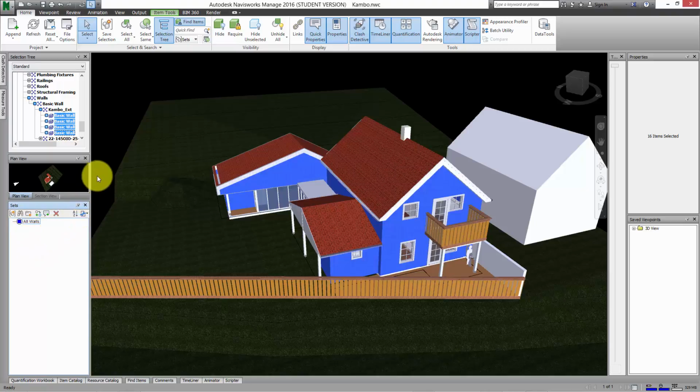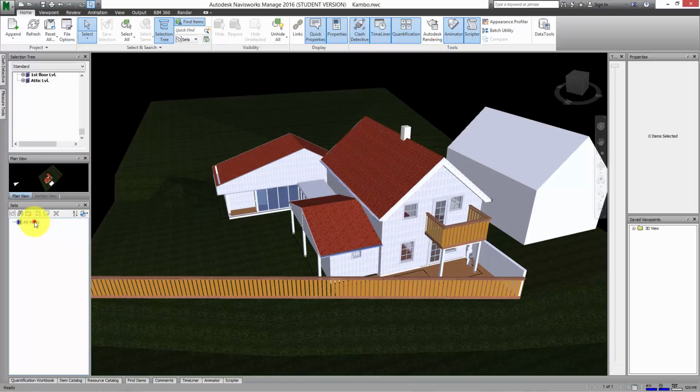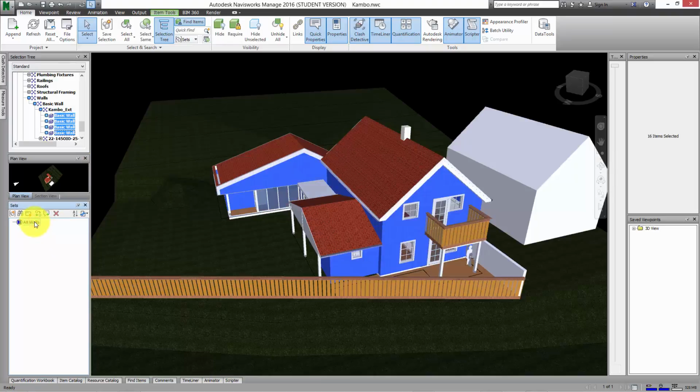So that means anytime I want to come back into the file and select all the walls, all I need to do is select this selection set. So we have a way of organizing things into folders quickly enough. What I'll say to you is that's useful, but it's not the most efficient way to do it, because if we go through and we make modifications to the model and we add more walls, we will have to then come through and add those walls manually to the selection set afterwards, if you know what I mean. Yeah. So the best way to do it is actually to make a search. So what you want Navisworks to do is to automatically search for all the wall types rather than you having to do it manually.